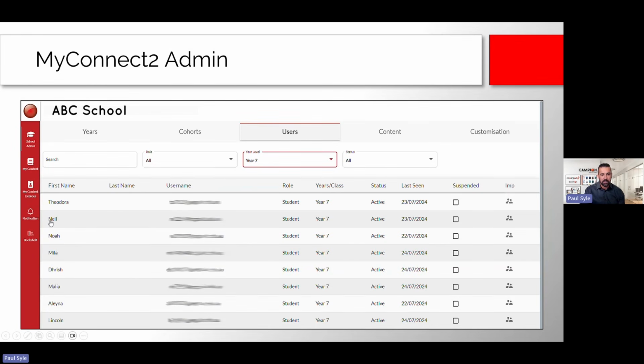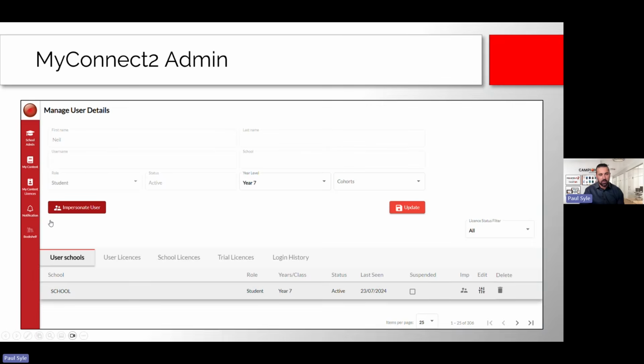As an example, I'll click on this account here. Quick and easy view. Now, there are fields for full name, first name, and so forth, but none of that's necessary because it all gets pulled from the data that comes from the school. That big red impersonate user button, that's the important one for you admin that might need to support some of your students and teachers. And user licenses.